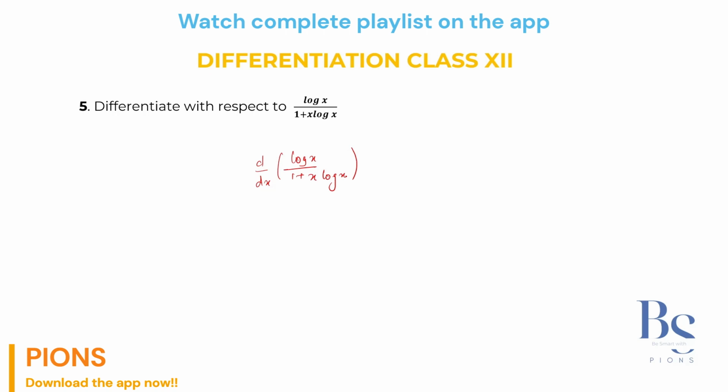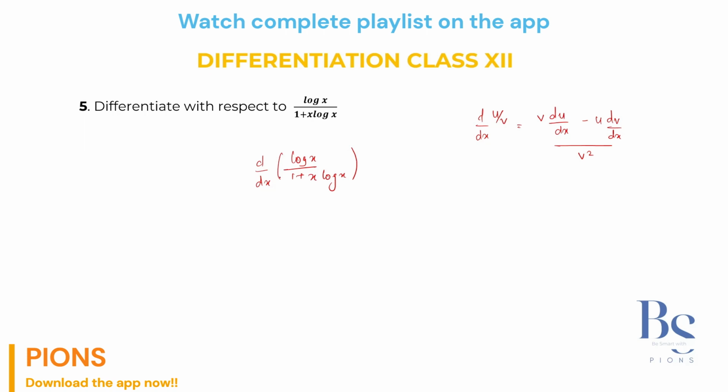Let's focus. In case you are not familiar with the division rule, let me write here d by dx of u by v. U is numerator. So always remember this identity with numerator and denominator, not u by v. It will help you that we always differentiate the numerator first because there is a negative sign here. If by any chance you differentiate the denominator first, things will go wrong. So v du by dx minus u dv by dx, whole divided by v square. This is our division rule.